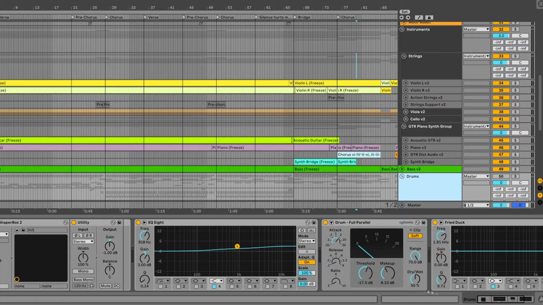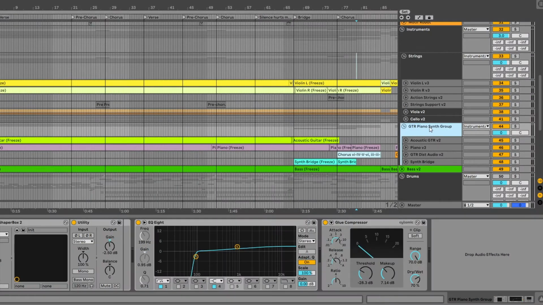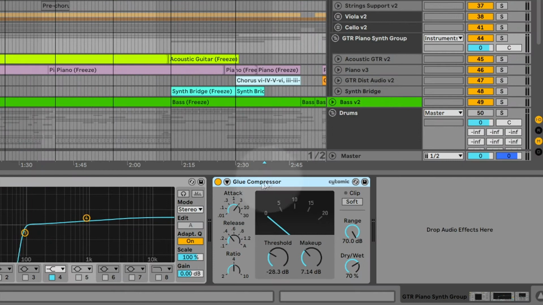Reason number 1, it saves me time. As a music producer, time saving is the most important thing. So if I have instruments that play a similar role in my arrangement, like guitar, pianos, synthesizers, I'll probably apply effects to those instruments together in almost every song I make. There's probably going to be a compressor that compresses just the drums, another compressor that compresses just those instruments I mentioned, then another compressor that compresses just the vocals.